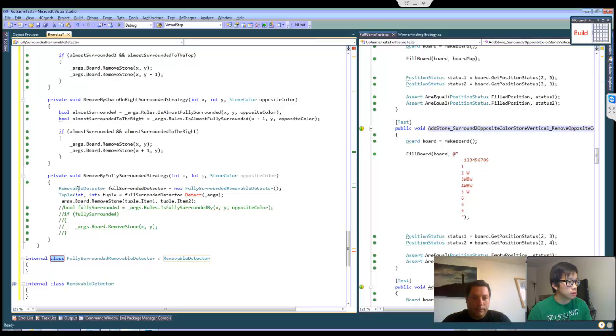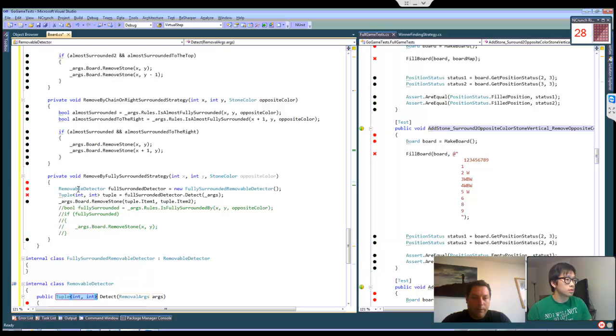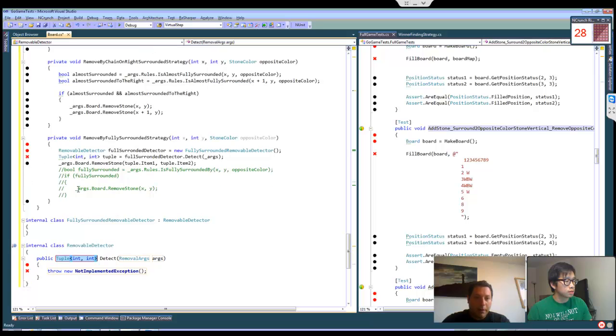Sure. And then we have a detect, which is like an abstract method. Cool. And this one overrides. This method has to be abstract. Okay. Does it have to be public too? Public abstract? Yeah, now just remove the body.